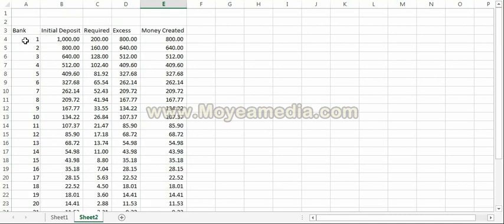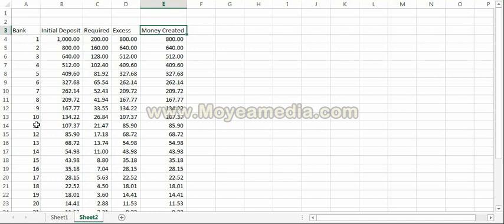So in review, whether you do this in Excel, where it's easier to copy and paste formulas, or in Word, you set up a table and you label your columns with the variable names that are given: the bank number, the initial deposit, the required reserve, the excess reserve, and money created.